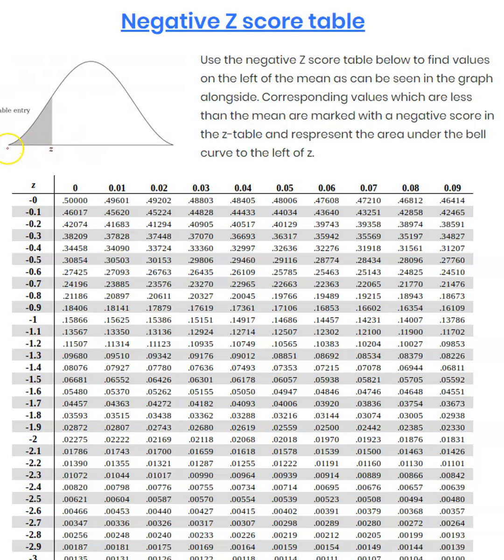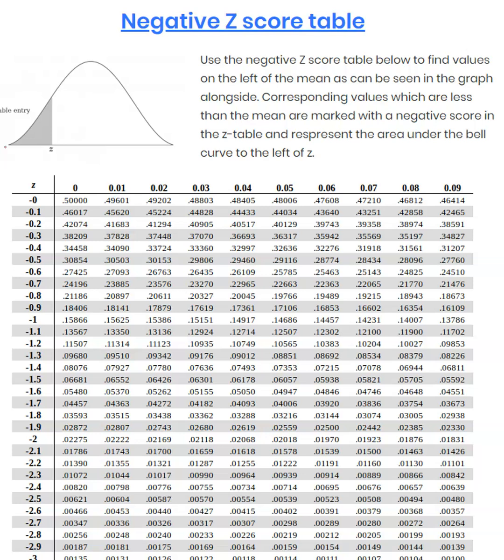What this does, as you can see in this graph, is take all the area from the leftmost end. So we call it the cumulative area, like how we did the binomial PDF and binomial CDF, where CDF was cumulative. Here we have it cumulative from the left. There too it was from the left, right? You add them all from the left. So this by default gives you the area from the left. If you wanted the area from the right, like previously, we have to do the complement rule and do 1 minus the left to get the right, because the table directly does not give you the right. It gives you only from the left.